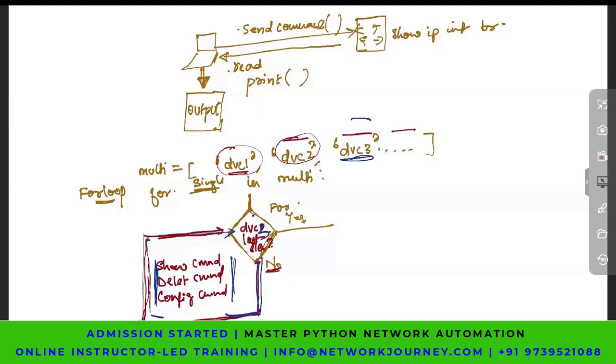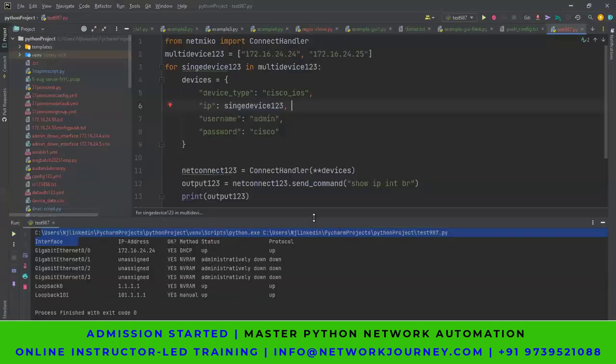Now, let's say the last element was processed and there are no more devices. Let's say that was device number 100, and after that there is nothing. So is that the last? Yes, that is the last, it is done. And this is the end of the for loop. So you're done with the for loop at this point. That is what we have incorporated with our script here.